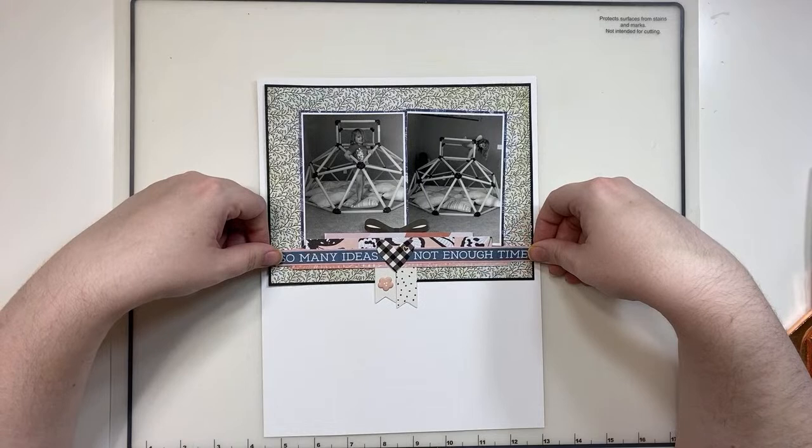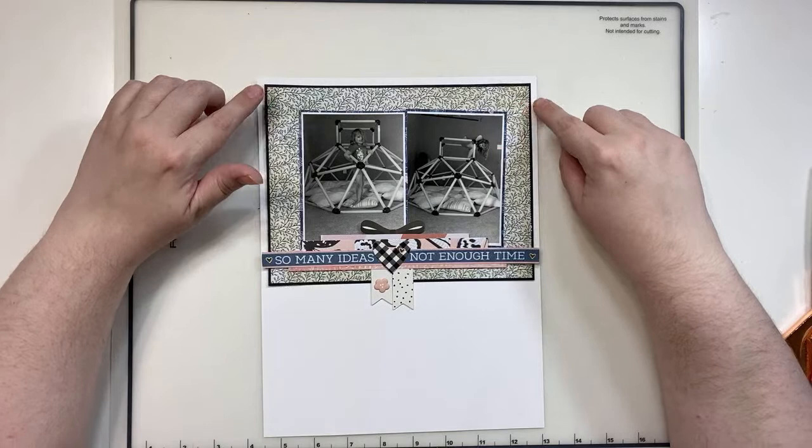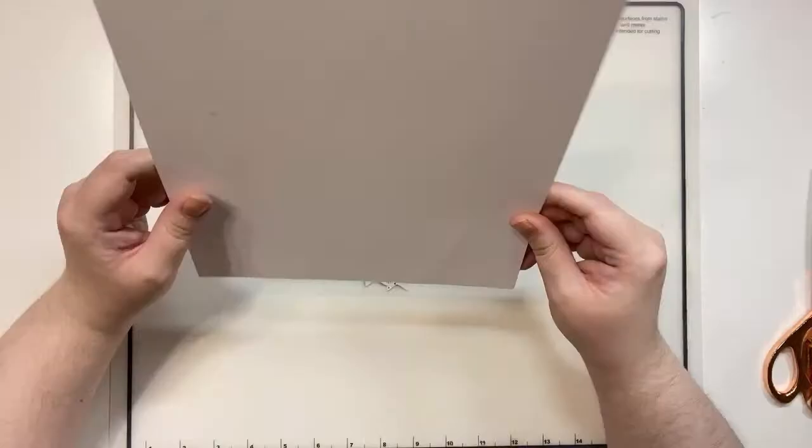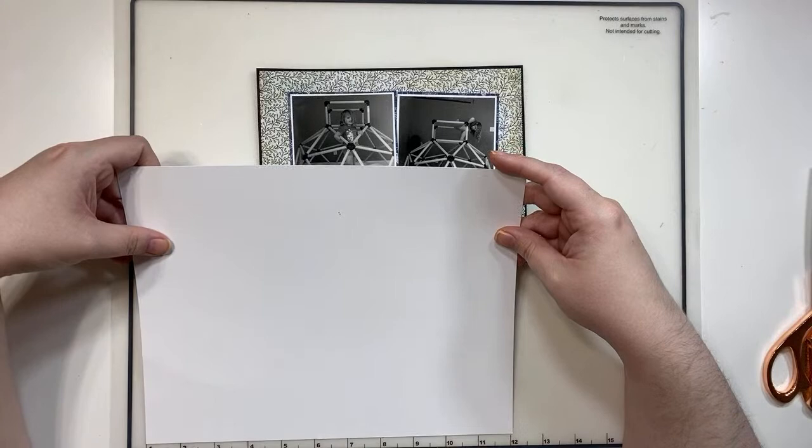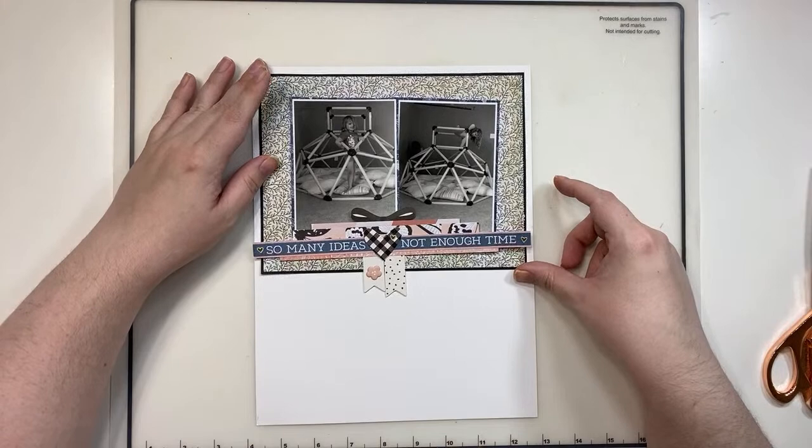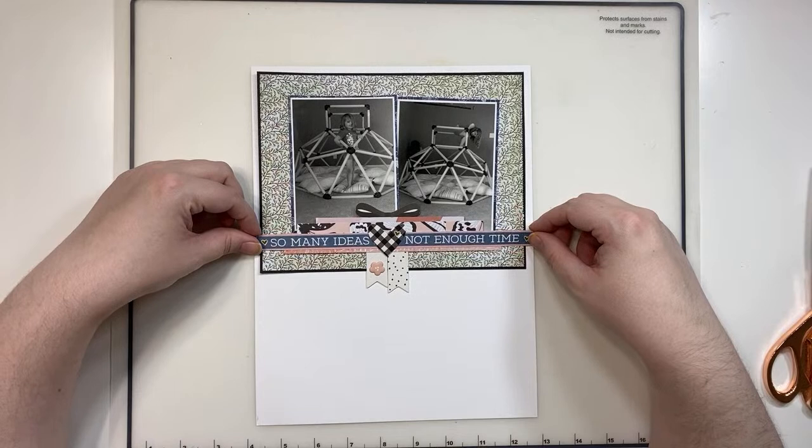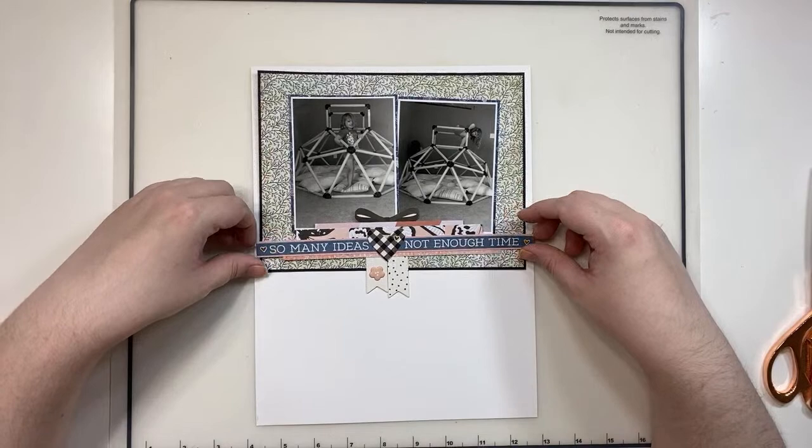Come on. There we go. You sillies. There we go. So what I'm trying to decide is I like that this overlaps. That's kind of fun. Now this is not a 9x12 piece of paper. This isn't actually, this is a very strangely sized piece of paper. This is an 8.5x11 piece of basil, but it has, oh, it doesn't. I was going to say it normally is, has a like a branding strip here that adds like a half inch. Nope, it's not. I lied. Nevermind. I thought it was my last one, but I guess not. So it's just 8.5x11 white cardstock. So what I'll do is I'll add some borders around the outside with some paper strips probably to bulk it up to 9x12. Either that or I'll just find an 8.5x11 page protector. Could do that too. I've not tried that size before. At least not recently. I'm sure I did in the beginning. You know, the old Creative Memories.